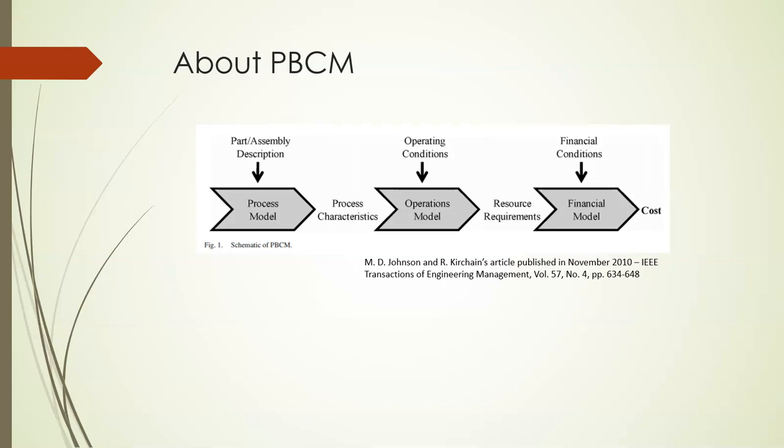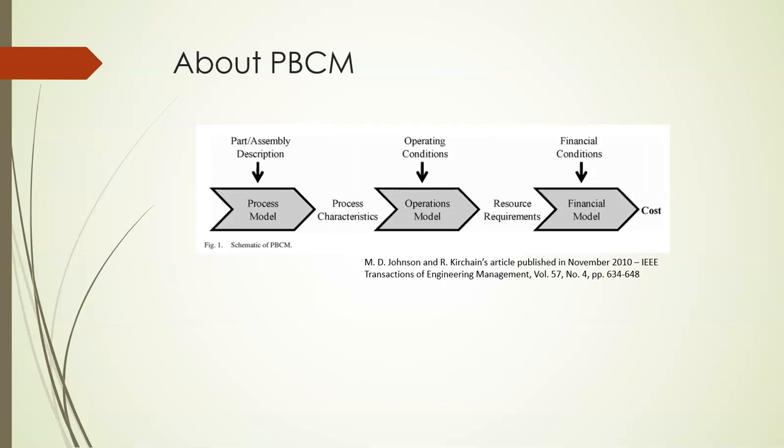So I posted this one at the beginning of the semester, but I took it out because my faculty mentors mentioned that it might not be the best idea to jump directly over here, assuming most of the students know something. So we scrapped the whole project and started from the beginning. But eventually we have to move to this stage, because that's what we base on. So as you can see over here, there are still 3 stages, starting from the process model, then moving on to the operation model, and then eventually we'll be able to create a financial model and calculate the cost of a product.